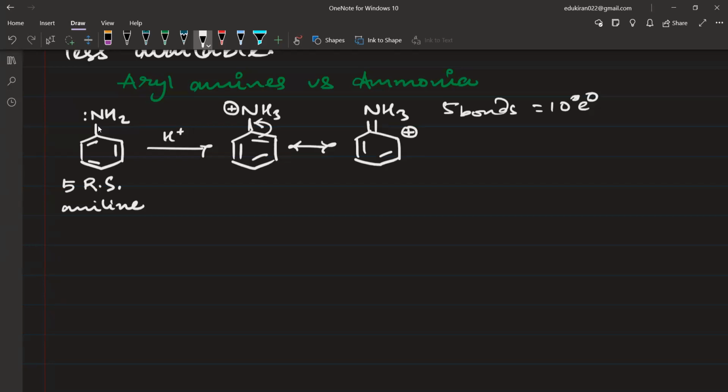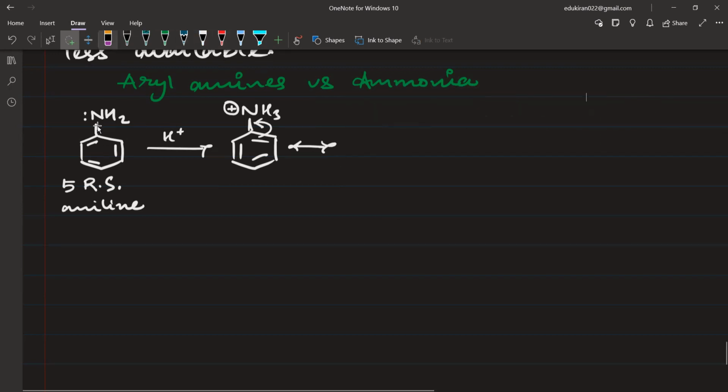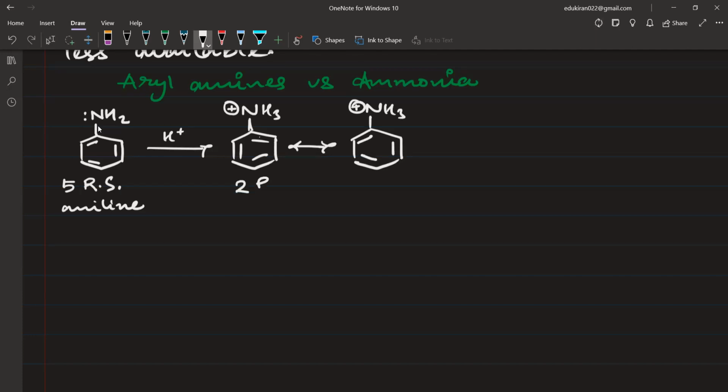8 electrons से ज़्यादा exceed नहीं कर सकता because it does not have any space left. Second period के बाद third period आता है, वहाँ पे d orbital है, d subshell है. That is why it can have more than 8 electrons. Octet rule is not valid after second period, but till second period, the octet rule is very valid, and nitrogen cannot have 10 electrons. So it will not have a resonating structure in this manner. It will only have a resonating structure because of the alternate pi bonds of benzene ring. Now, alternate pi bonds of benzene ring can also be in this form. This will go here, this will go here, and this will go here. उस तरह से you will have one more resonating structure, that is NH3 is as it is, positive charge, and you will have the double bond in this manner. Now, this anilinium ion, it has only two resonating structures.